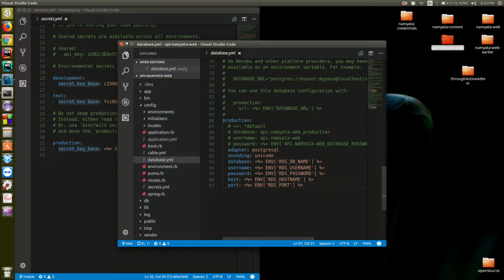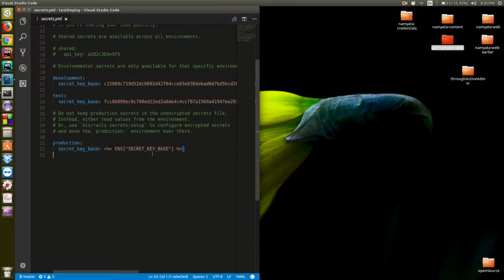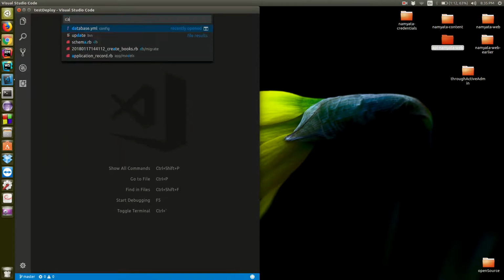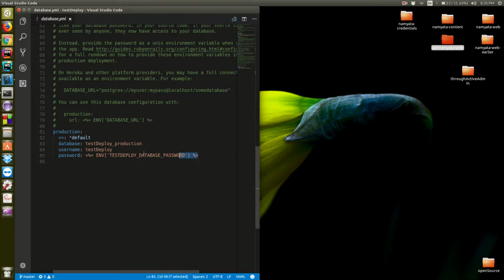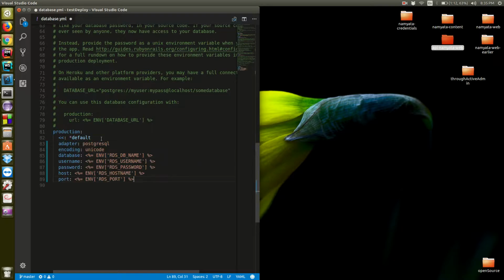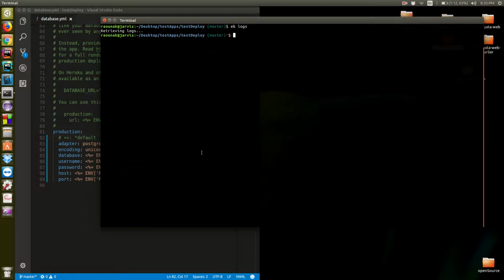We will be using RDS, so the database name and everything will come from here, not from secrets.yml. It should be in database.yml. So let us push it. Added environment variables for the production database.